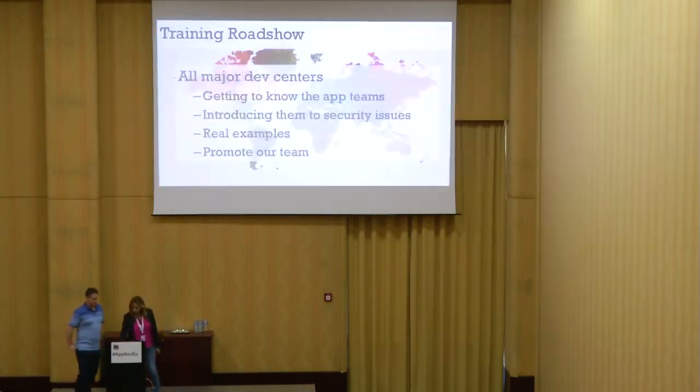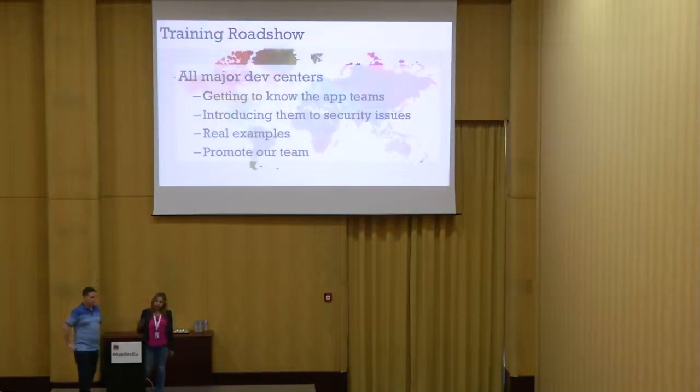So when the vulnerabilities started rolling in, because we were doing a huge amount of pen testing at this point, we were talking to the development teams, saying, okay, here's a SQL injection, here's cross-site request forgery or cross-site scripting. I could tell they didn't really understand it, right? You talk to the dev teams, and they'd say okay, but I could tell they really didn't understand it.